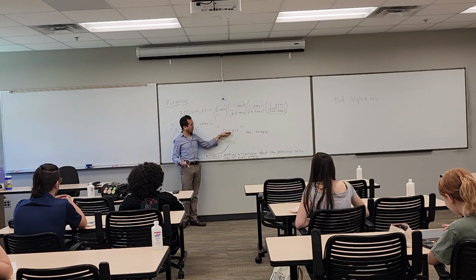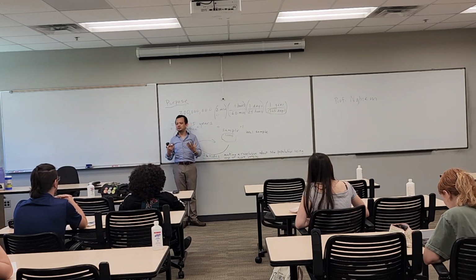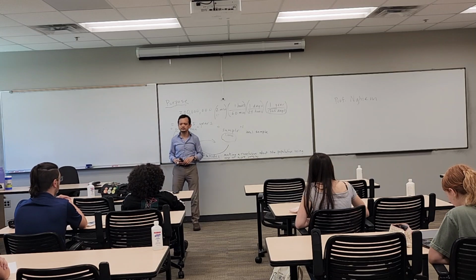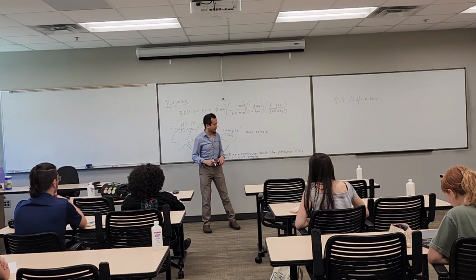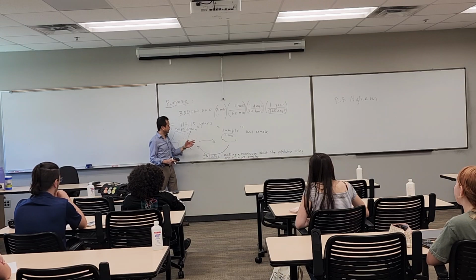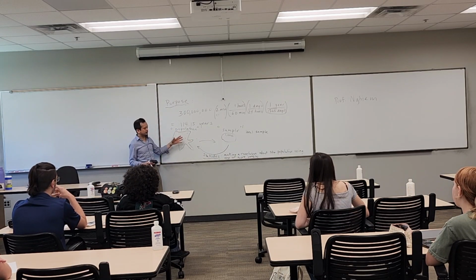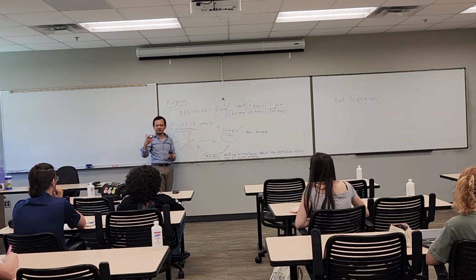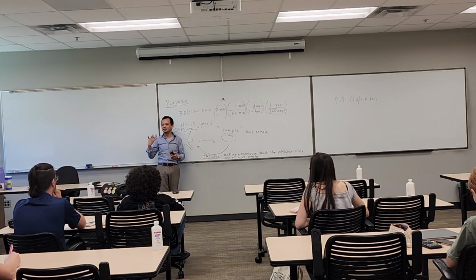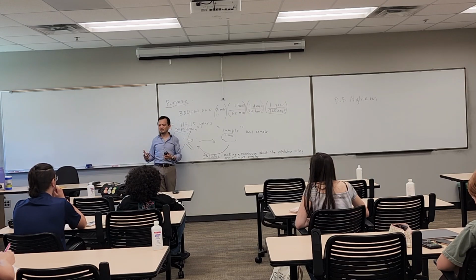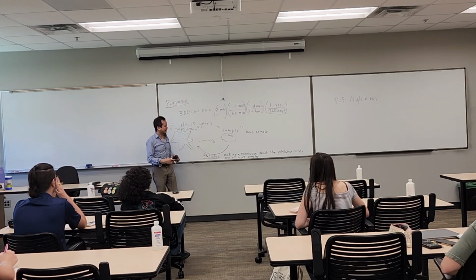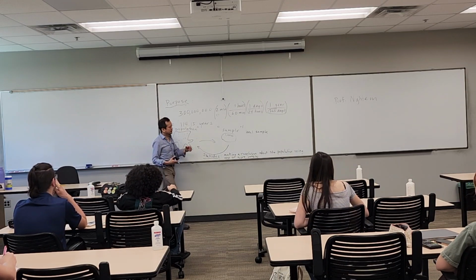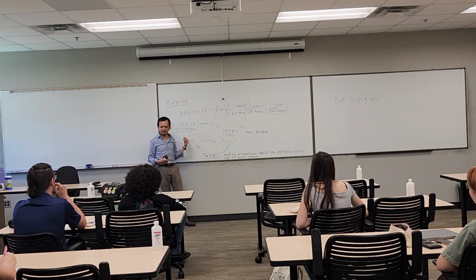So what about the sample that we collect needs to be true so that we can trust the results for the population? They're not all from like one specific area? Yeah, very good. So one thing is that, for example, if we want to know what percentage of all Americans approves of the president, we shouldn't just stand outside Eastern Florida State College and ask, do you approve of the president? Because everybody who passes by and is part of that sample is going to be from Florida, from Melbourne, right? So we don't want everybody to be in the same area, but another way of saying that is we want our sample to be representative of the population.